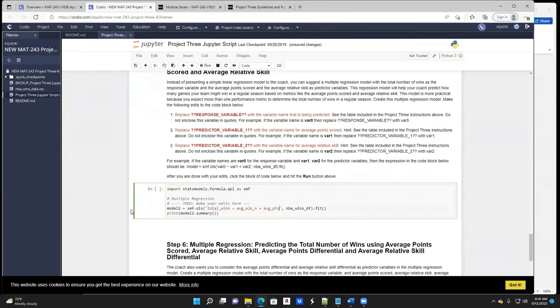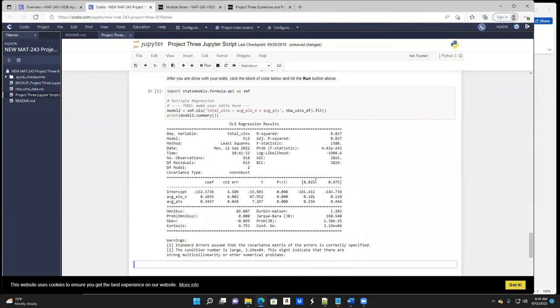All right, so we have the edits in. Let's run this step. So here's the output. Again, you have your R squared, F statistic, the probability, the p-value of the F test, and then you have your coefficients here. And this will help you write the multiple regression model for the total number of wins.